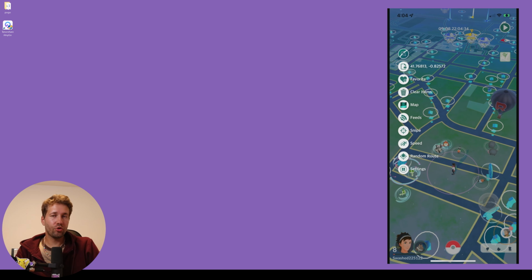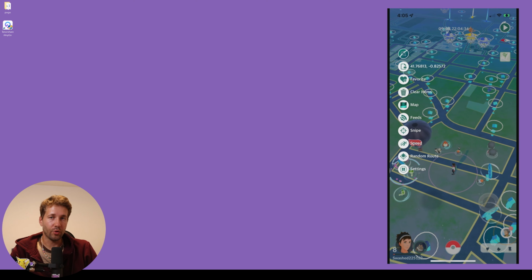So if you do perform an action that does trigger a cooldown, like catching a Pokemon, you're going to be stuck in that area before you can teleport away and continue doing actions. The amount of time you have to wait depends on how far away you want to teleport before you start doing more actions.